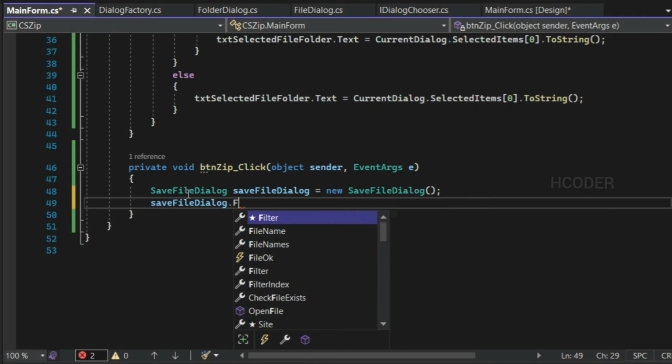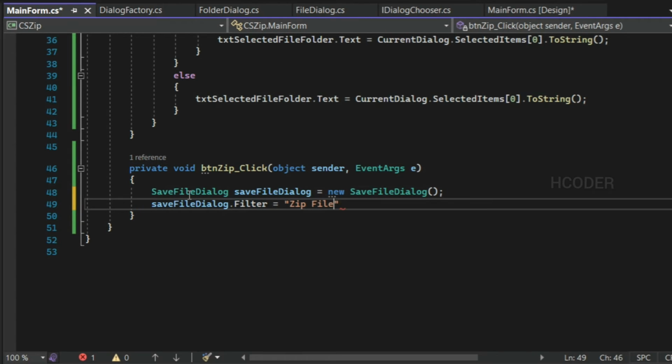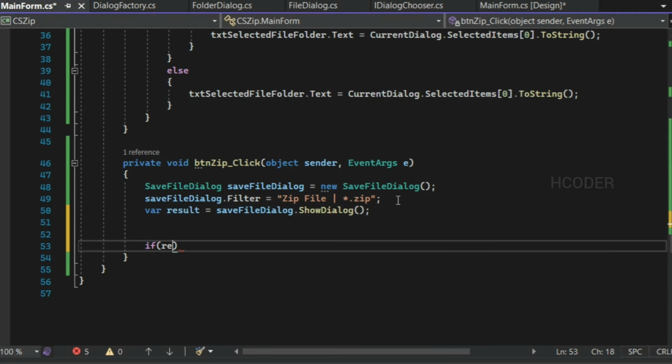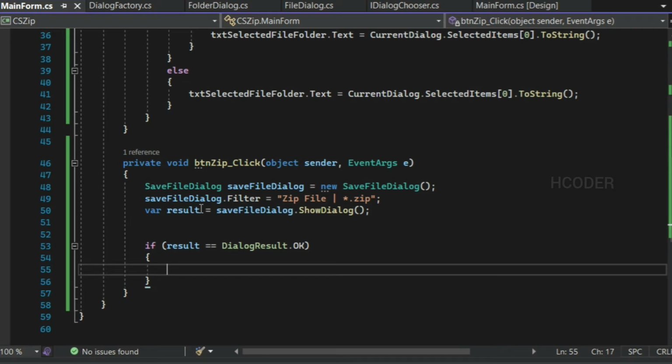Let me add a filter here. Now let me show the save dialog. So now the user has selected a particular file location and the name given for the zip file.